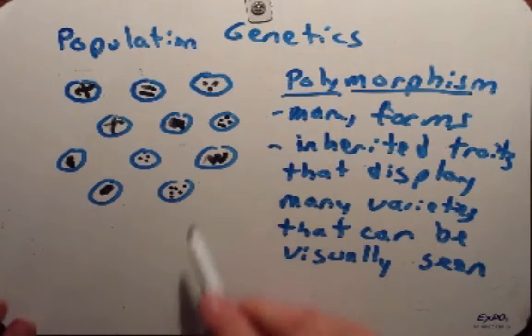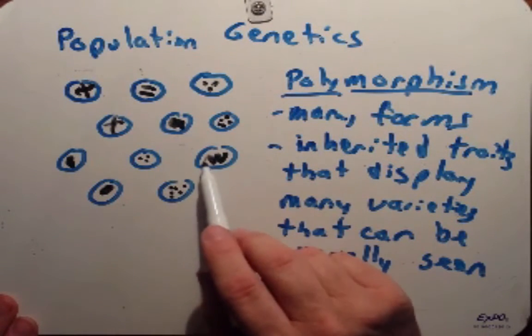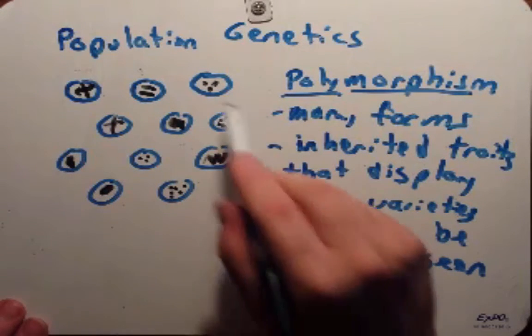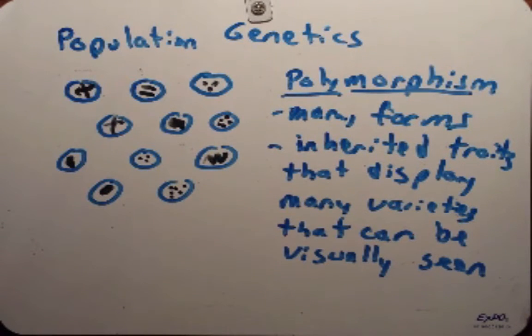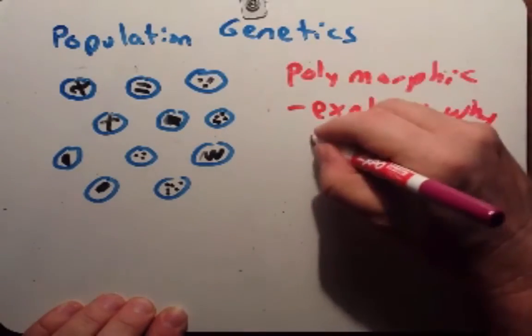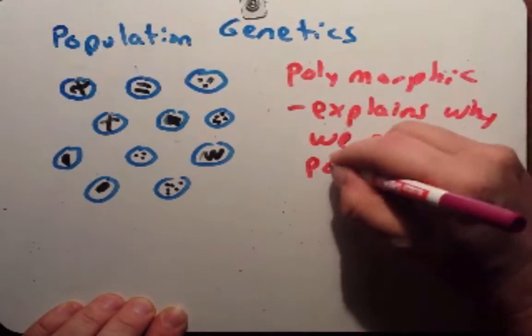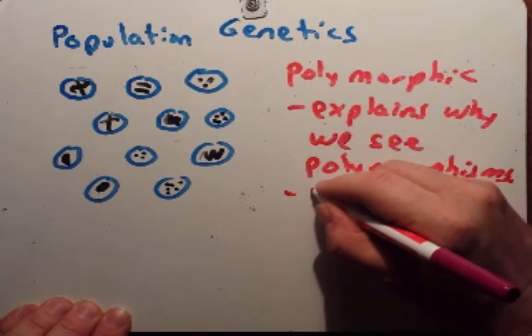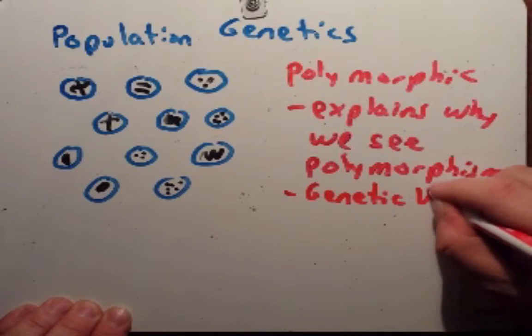One might predict one of these polymorphic traits might have some sort of advantage and might begin to predominate in the population. But in this case, they don't. We just have several trait patterns here that seem to coexist. But what causes this difference within this population? Well, the term polymorphic explains it. This explains why we see polymorphisms. Not surprising. When we see this term polymorphic, what we're really saying is that there is genetic variation in the population.